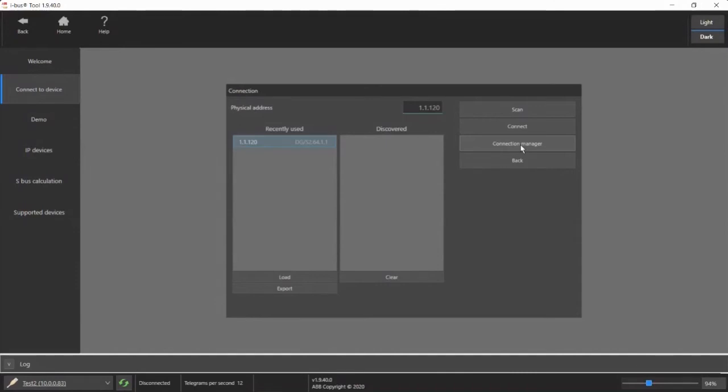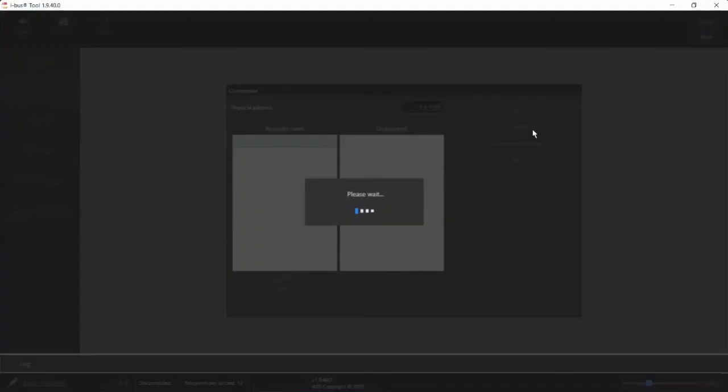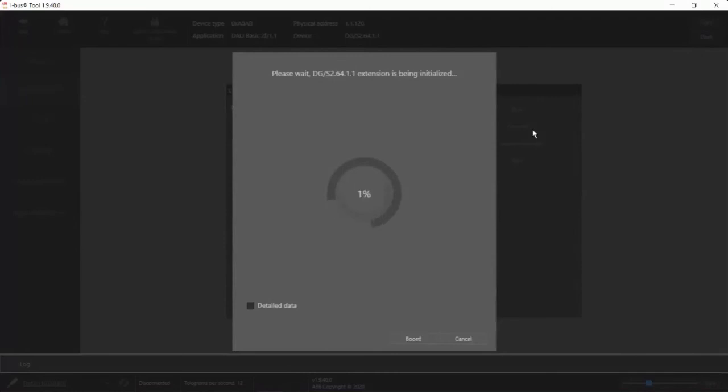Am I going to connect over IP? Am I going to connect via USB? How am I going to connect? At this stage I'm connected over IP. You see my IP address down here in the corner. So I have this device and I know it, so I can just connect straight to it. And it's programmed. I don't know what program's in it at this stage. I programmed it many months ago, and it's one I use for testing.